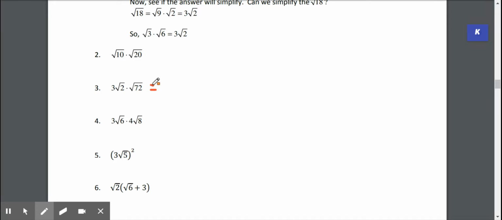Okay. So rather than taking out the 2, I can see that 2 times 72, that is going to be 144. Okay. So I was kind of gearing up thinking there's going to be a 2 and a 2. So a perfect square root 4 will come out. But what was left was a 36, which is also a perfect square. Okay. So if I'm going to take the square root of 4, which is going to be 2, and the square root of 36, which is going to be 6, I'm going to take out a 12.